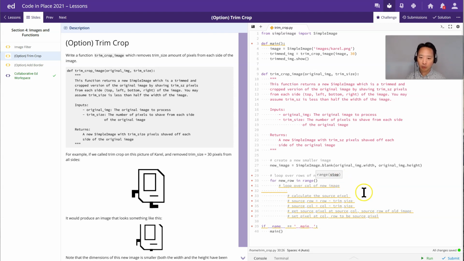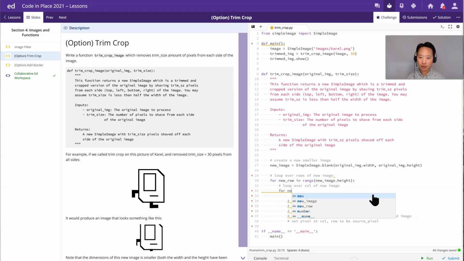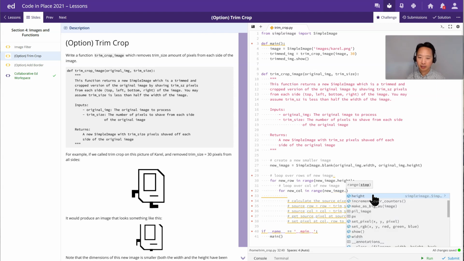We're going to loop over the rows in the new image, so it's new image dot height. Then we're going to do for new col in range of new image dot width.